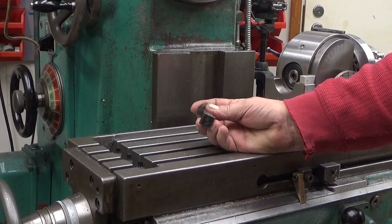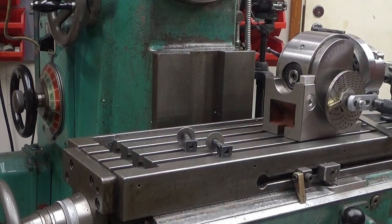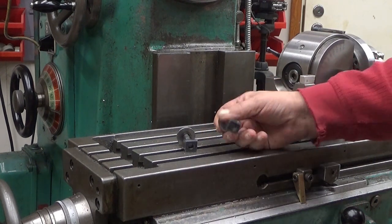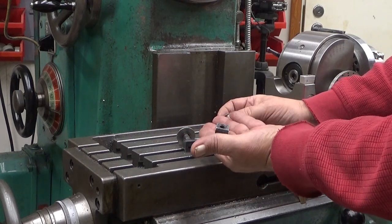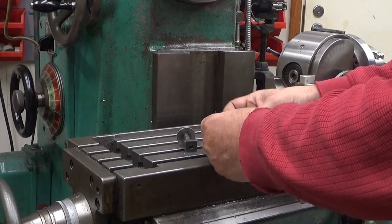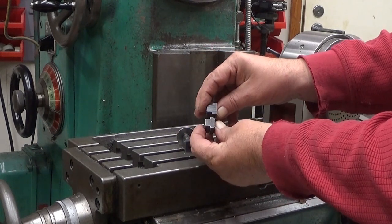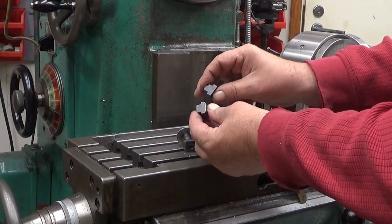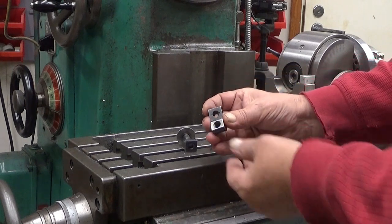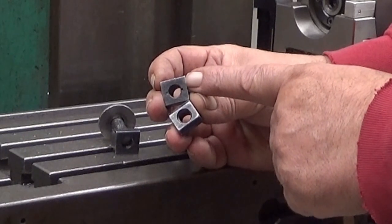And now what we have here is these. A little bit of a chat about these. Well, there are two types. Let me take one here. The type I don't like, and the type I really like. So, this is the type I really don't like, and this is the type I really like. Okay, what's the difference? Can you see it? They are seemingly similar. This has round edges and everything, it's nice, okay? Well, the major difference is here in the bottom. Well, this one is the one I don't like, and this one is the one I like.